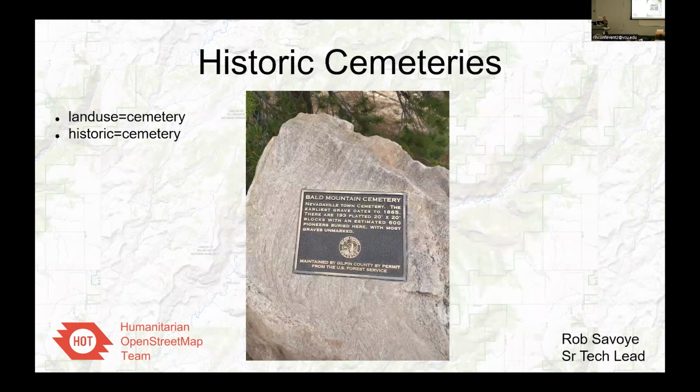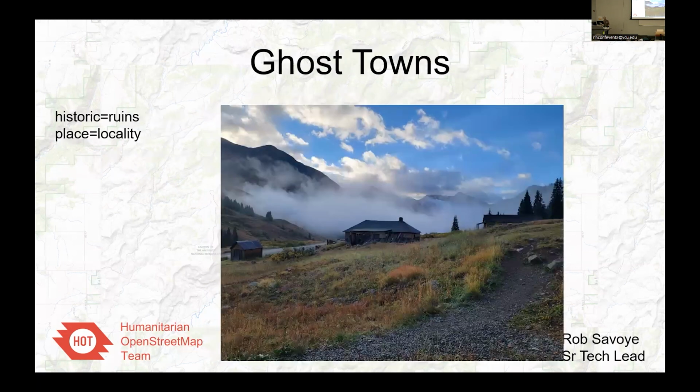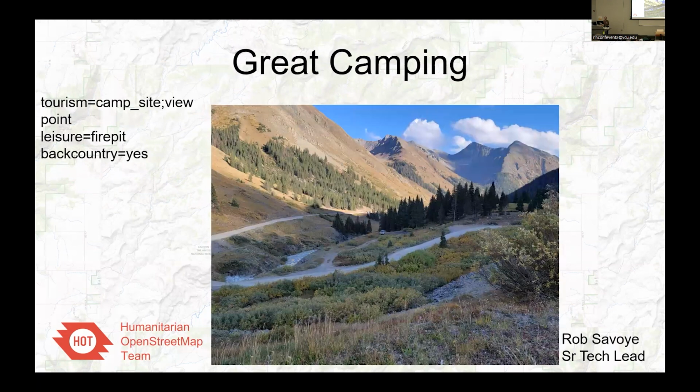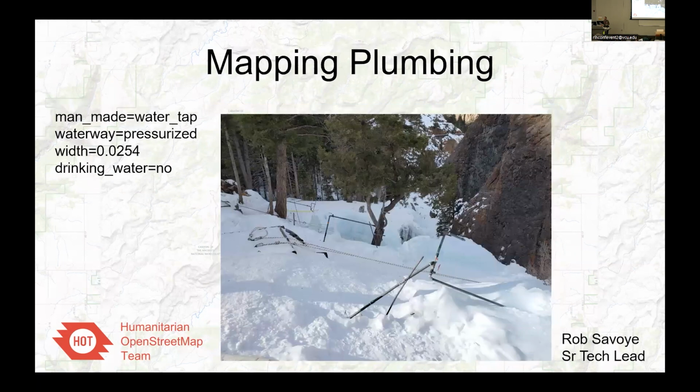A lot of times when I'm way out, I find these historic cemeteries that are 100 years old, which is kind of fun. None of them are in OpenStreetMap, but I add them because I think it's interesting. A lot of cool ghost towns in Colorado. None of this stuff you can map in any of the other apps. If you look hard, you'll see my truck camping. This is another good spot. So I map a lot of campsites. I've probably added hundreds and hundreds to the map in Colorado.